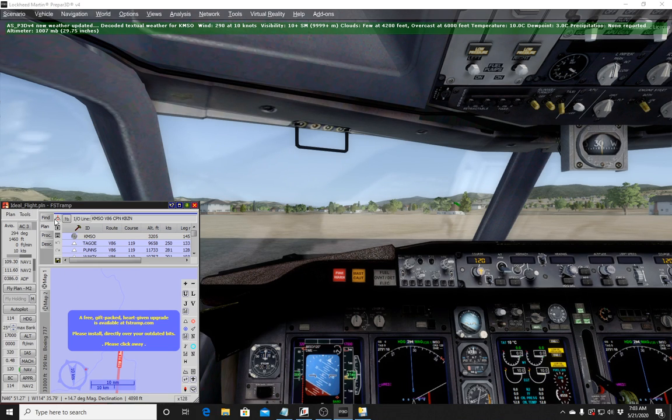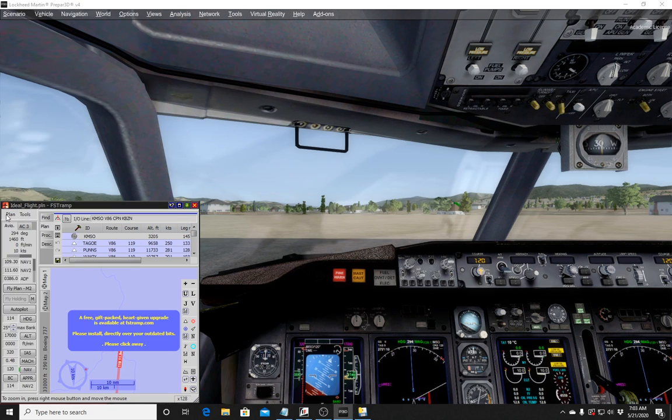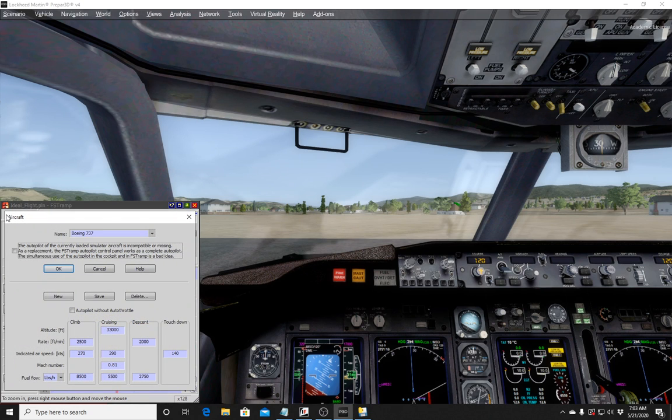There's one more thing. You'll click on plan, and go down to aircraft and hit enter. And then that first box, like right now mine's set to the Boeing, so that's the way I want it. But it could, in your case, be set to the Cessna. I forget which one, but just arrow down until you match it up with your plane as best as possible. And you should be able to match it with like your Boeing 737 or stuff like that. So you should be good.